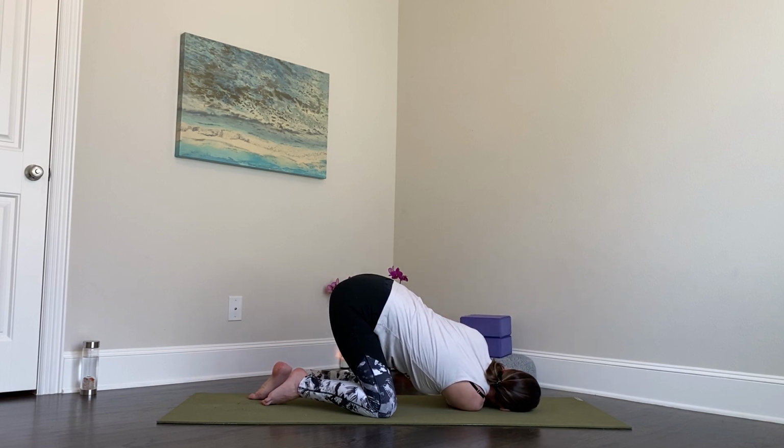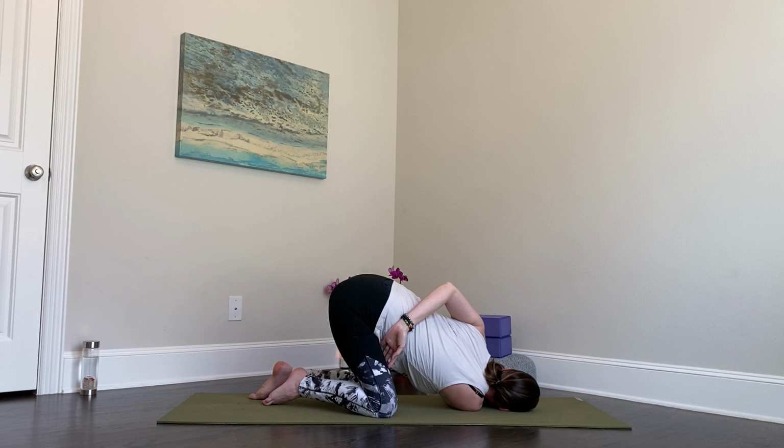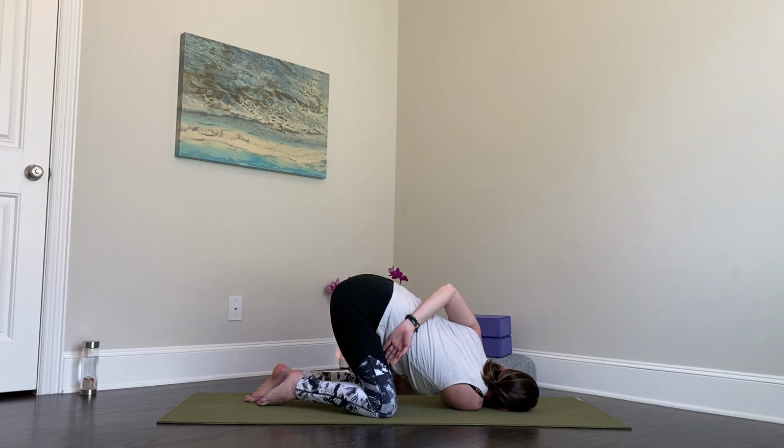Maybe you're going to take the top hand, stack it on top of the bottom. You could go for the bind behind the back. If you like, you can take the foot out to the side. Maybe you're gonna explore something new, be open to different shapes today.